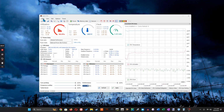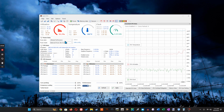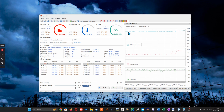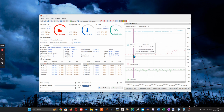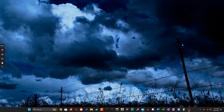And if you don't know what this is, it's Quick CPU. If you have a new machine, you want to get it. If you want to get more power, you're gonna have to get it out of balance mode. And balance mode, of course, saves on the battery. Of course, it saves on the electricity. But hey, you got a computer. You just know it's gonna use power. That's a simple fact to it all.